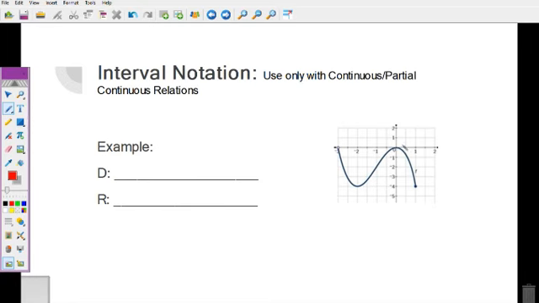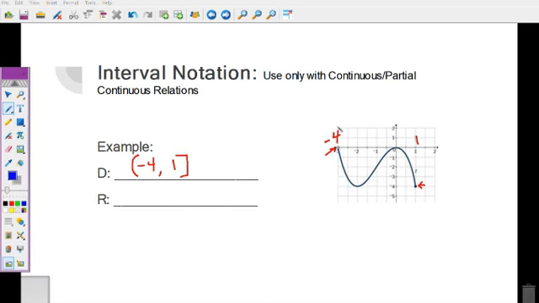So we established that our domain, so our function's, goes from -4 to +1. And so when I'm writing the interval notation, I'm going to pay attention to the fact that I have an open circle at -4 and I have a closed circle here at positive 1. So open circles mean parentheses, and closed circles mean brackets.